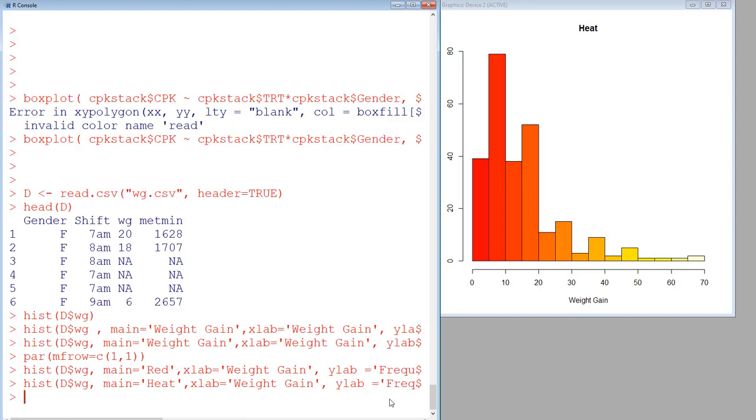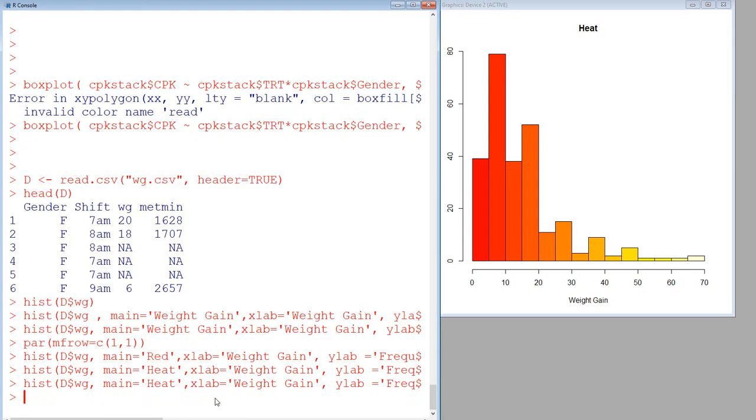It's like a gradient, and that parameter, the number, tells you how many different shades you want to go from start to finish. By the way, there's heat, there's rainbow, there's terrain, there's topo, and there's cm on those built-in color ranges.